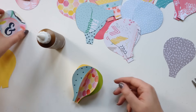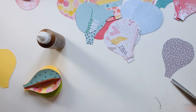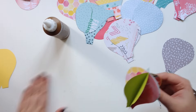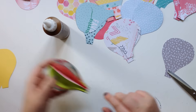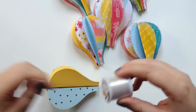At the widest point, the template was three inches across, which is about eight to ten centimeters. That size worked really well and they came out really cute. Once you've done all of that, don't glue the last two sides together yet — you need to put your thread through the middle.